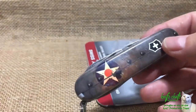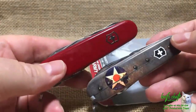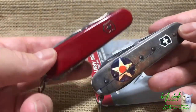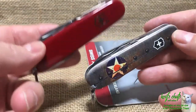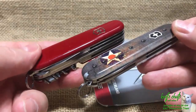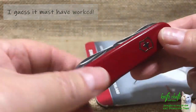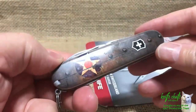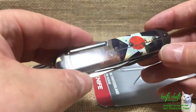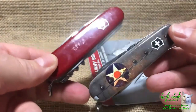What I plan on doing is taking this Huntsman, removing the scales off of the Huntsman, and then swapping scales — putting these bomber scales on my Huntsman. And if that works out, this video will be up. If it doesn't, I've just wasted about six or seven minutes of ranting for nothing. In any case, let's see how it works out. Now, I have swapped Cellador scales before, but these are different — these are ABS scales. I do not know how well these will react to getting taken off the handle. I'm praying they don't crack and that I can get them swapped over and super-glued onto a Huntsman.